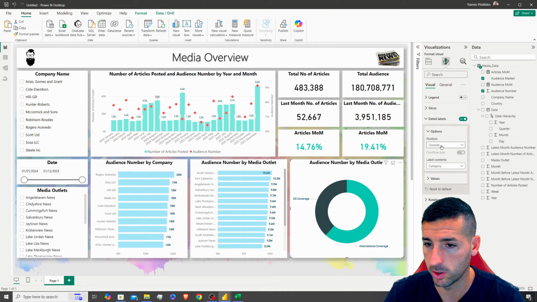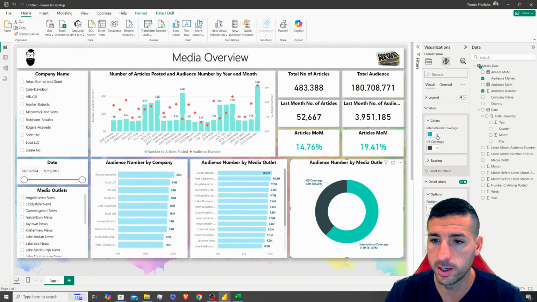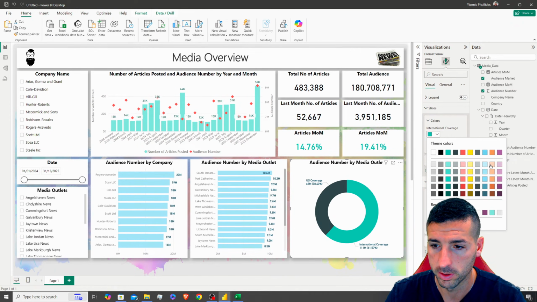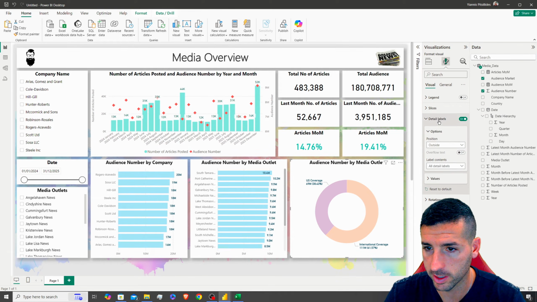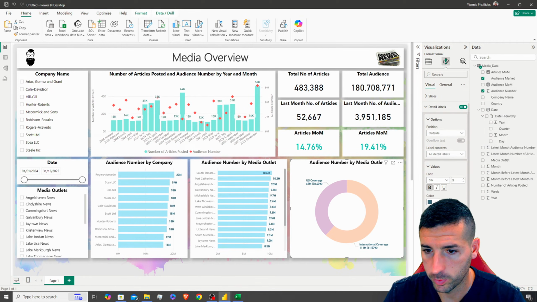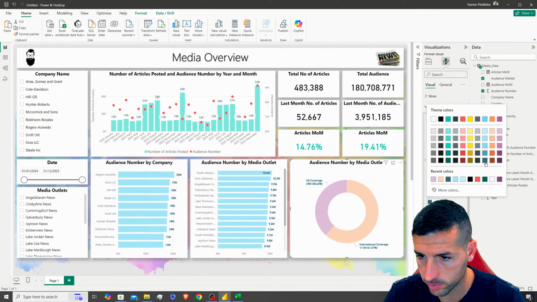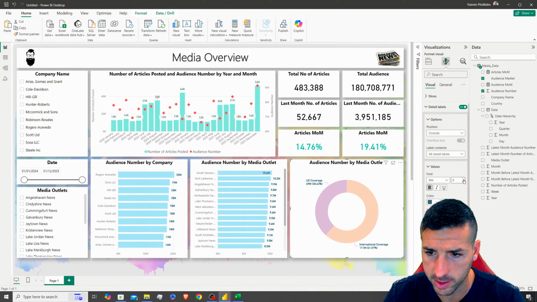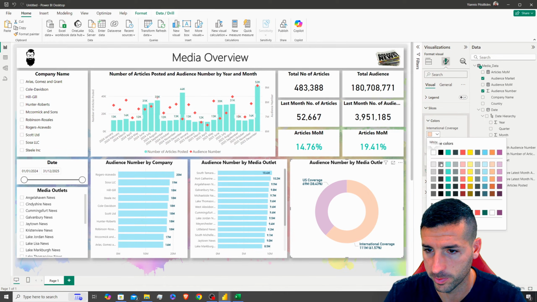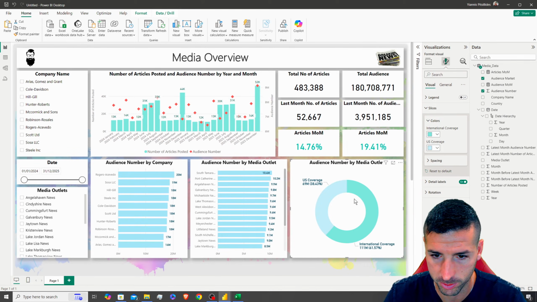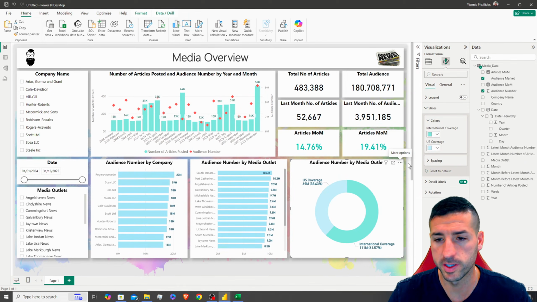What do we change? The options over here, we want to show all the details like this. In the slicers, we want to change the colors into two different colors. What shall we do? Shall we do maybe this one and this one like this? And into the data labels, again, we want to change the value colors to be maybe something darker so it's easier to read. Maybe this one, maybe, no, this is dark, but we can actually make this bigger so it's easier to read. Yeah, there we go. Actually, I don't like these colors, so I'm going to go back into the two main colors we have used, which is these two colors over here. So it's more consistent, let's say.